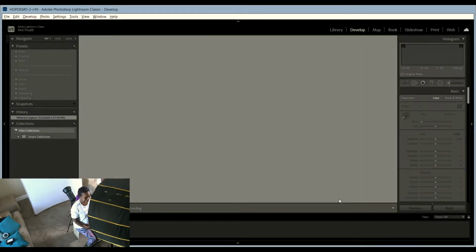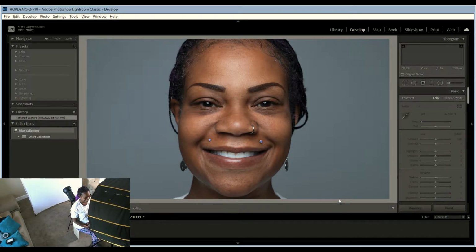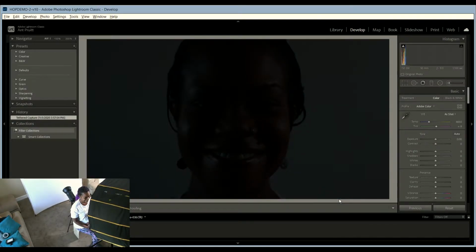Whoops, the flash was on. I didn't want the flash to be on, so I'm gonna turn the flash off, because that totally defeats the purpose with getting our settings right. So turn the flash off. Now we will shoot this again. There we go. So now we have our somewhat of a black screen there. There's no extra light coming in other than the key light that I have here for the actual broadcast.